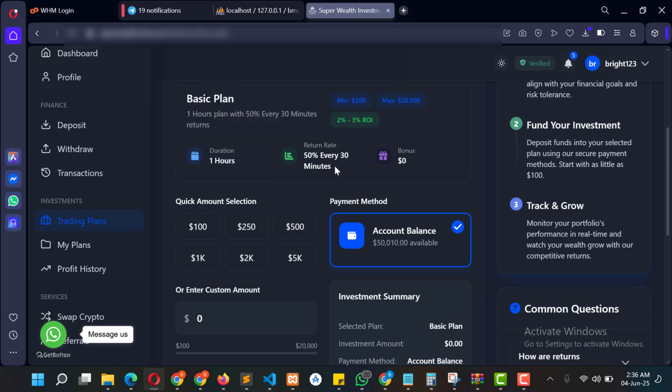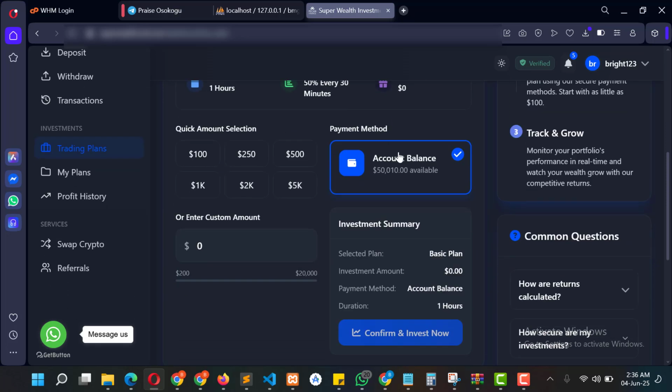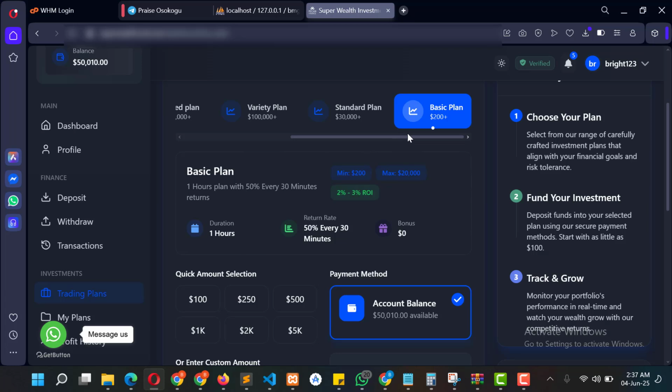So let's return rates. So how much am I investing on this plan? The minimum is $200 and the maximum is $20,000.